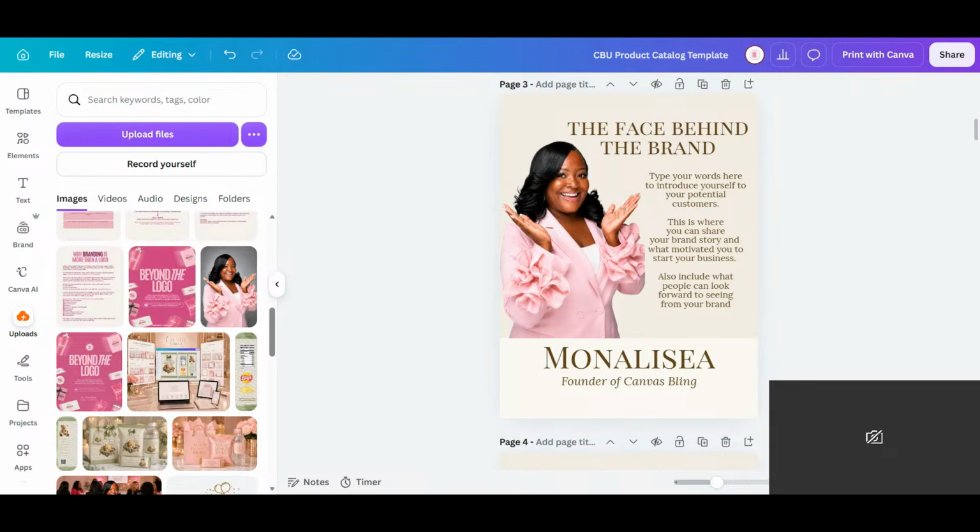Let me go back. What else can we include? You like that idea, Kevon? Let me scroll down. How do we post this, or how do we direct people to see this catalog? So I'm gonna include that, Crafty Sis. I'm gonna tell y'all how to do that too. We're adding more pages now. After this, I could tell you guys how to add the links. Thank you, Crafty Sis Tracy.